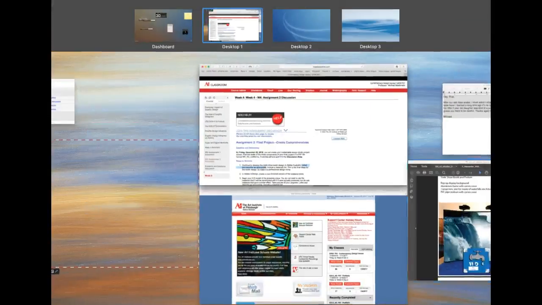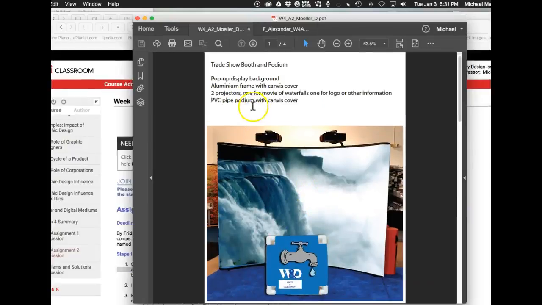That means if we go to your piece, instead of up here saying trade show booth, label it means actually you're pointing to what areas you're talking about. So aluminum frame with canvas cover. What I would do is, first of all, you've got some spelling errors there, so definitely want to check on those. But instead of showing these up here, make it a little easier for the viewer by just saying, aluminum frame with canvas cover. Put that right over there, and take a little arrow and point it right there to the frame, and then canvas cover. Point to that, okay?